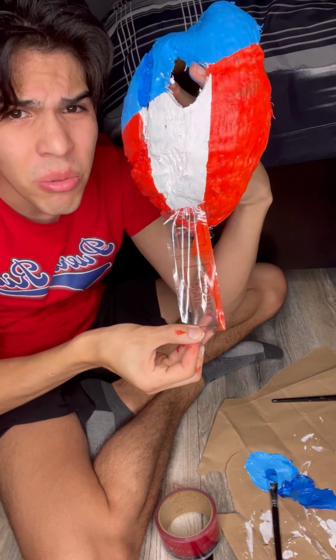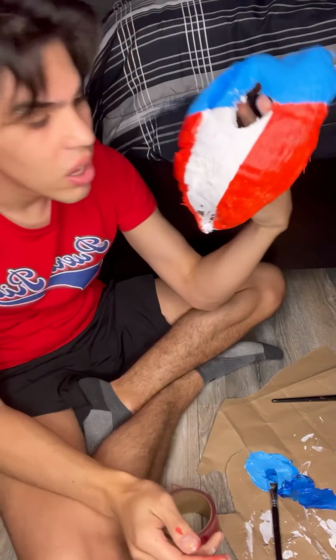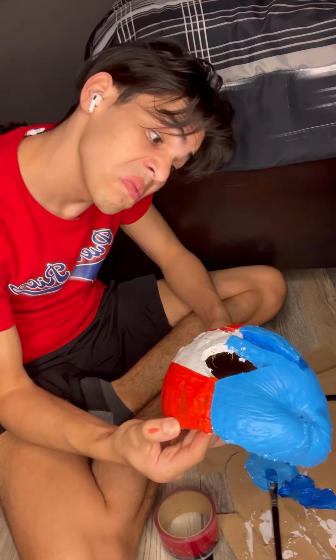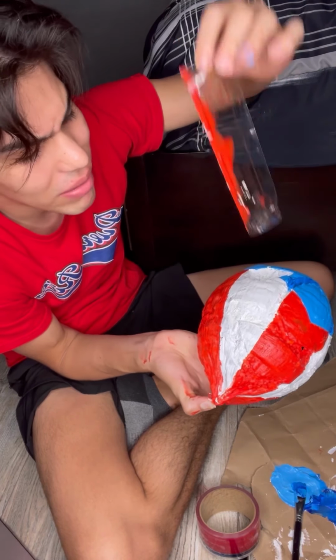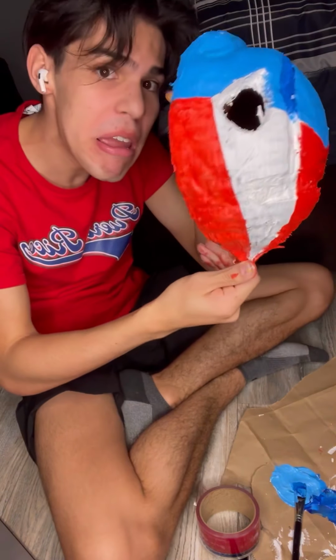It stresses me out so much. It peeled. I'll touch it up. All right, I finished the third stripe. Please don't peel, please don't peel. It didn't peel. Okay, looking good.